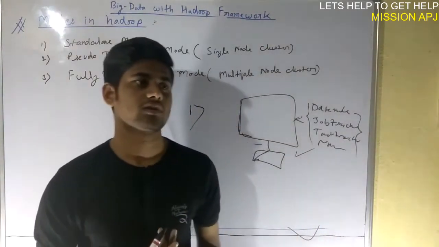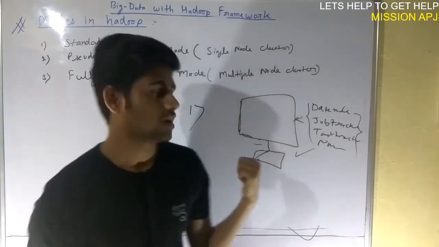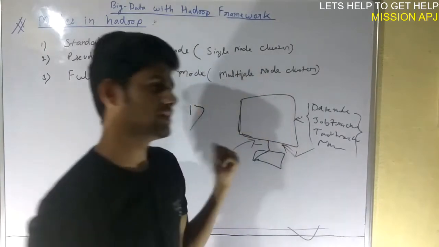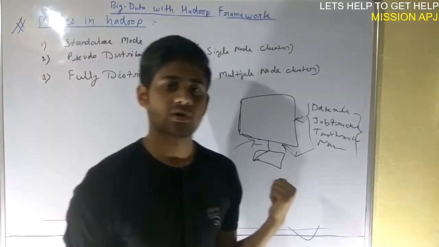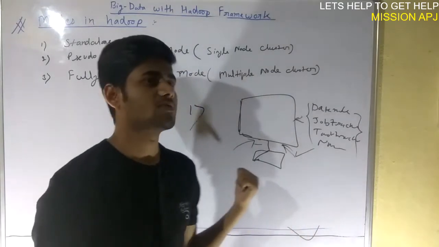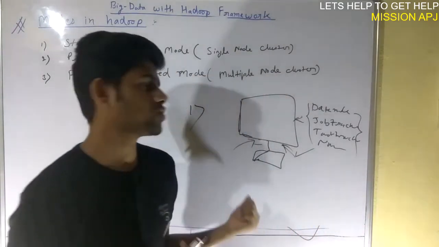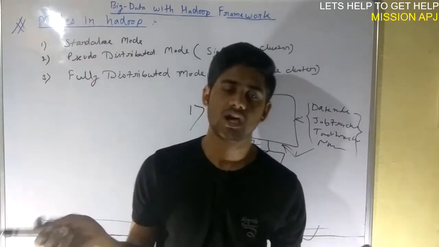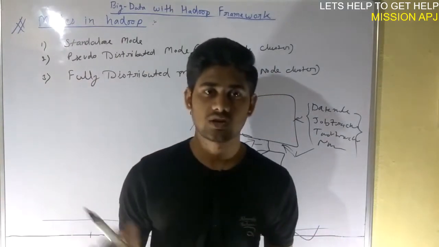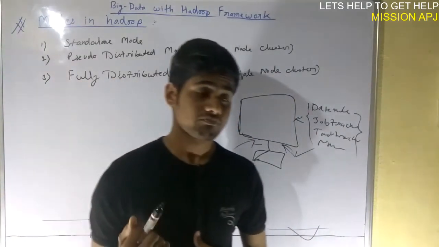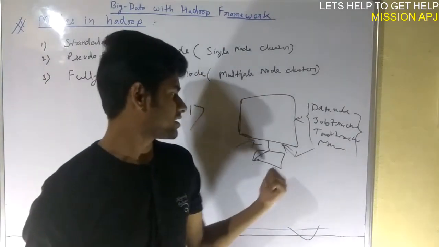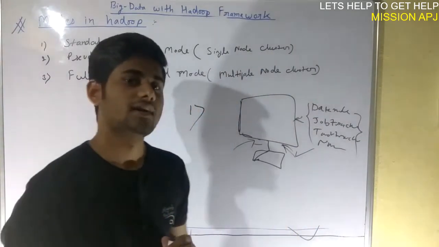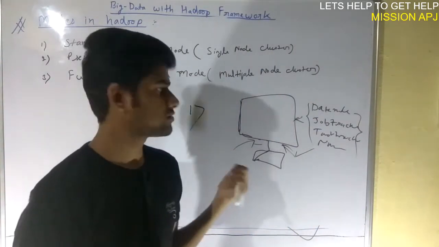Input will be taken from the local system and output will also be in the local system itself. It is used for debugging purpose, and no custom configuration is possible because it's a single machine. What custom configuration can be done? As we have understood, in the case of HDFS there is a custom configuration, like 64 MB and 128 MB block size, which you can configure if you are the system admin. But this custom configuration is not possible here, so it is basically used for debugging purpose. So that's the use of standalone mode.